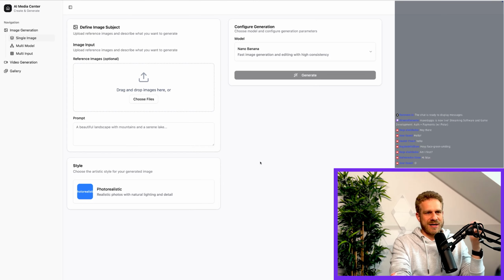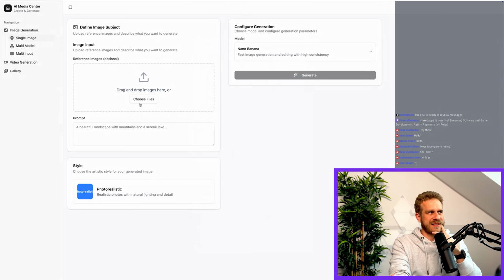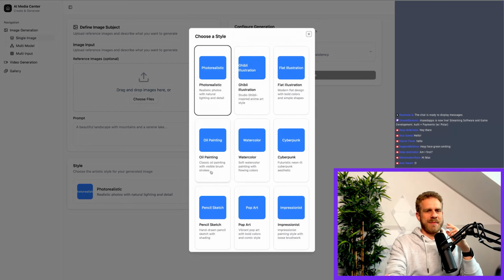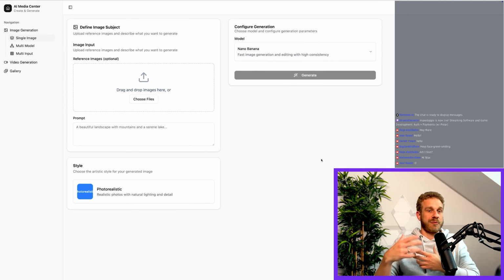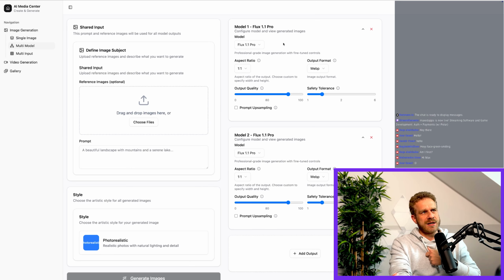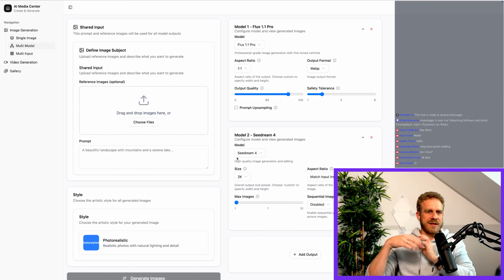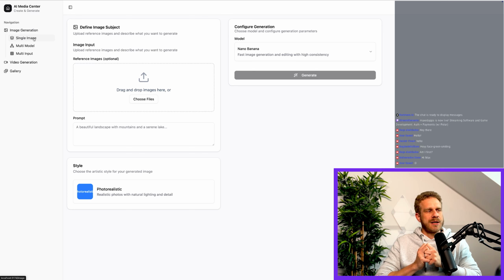And then I'll also add some utility features like having different styles I can pre-select and making it easy to reuse images for future image generation, have a mode where you can generate images from one and the same prompt with different models at the same time. So a couple of things which I do from time to time.